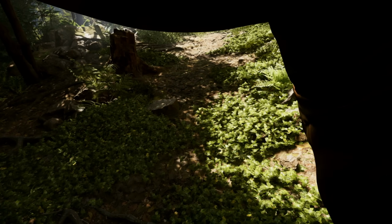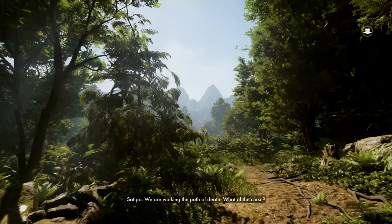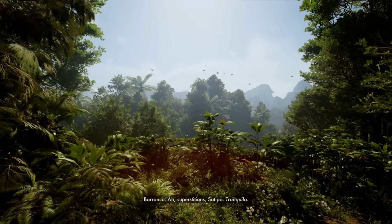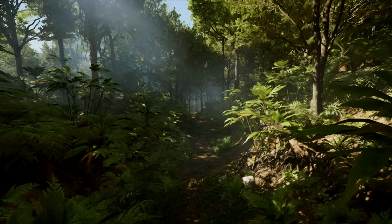That game is Indiana Jones and the Great Circle. It wasn't released that long ago, but it does require some pretty beefy hardware to get running. You have to have a hardware ray tracing graphics card, otherwise it simply won't start, and you need more than 6GB of VRAM. The minimum is 8GB.